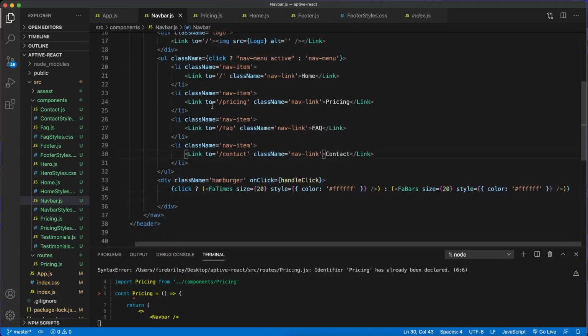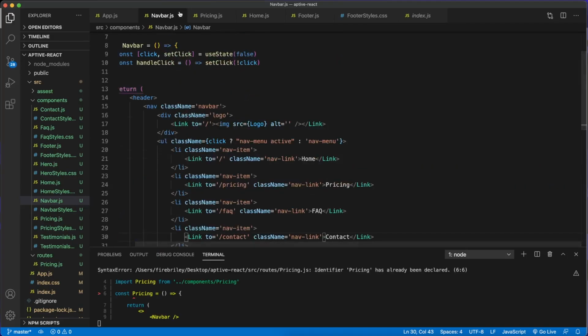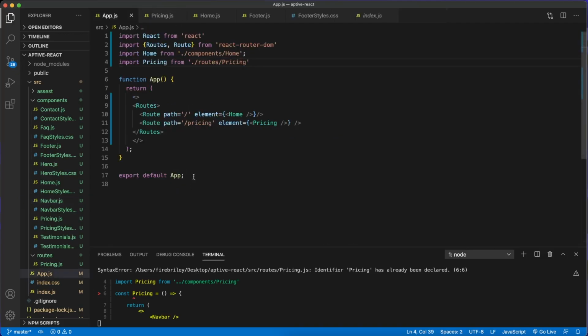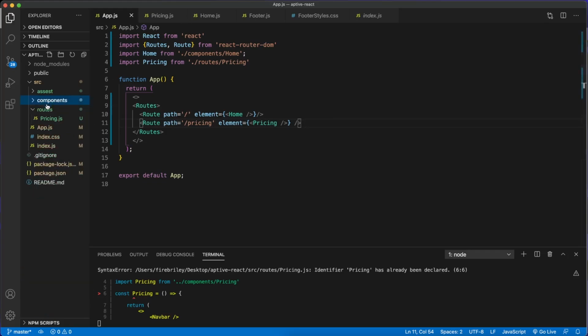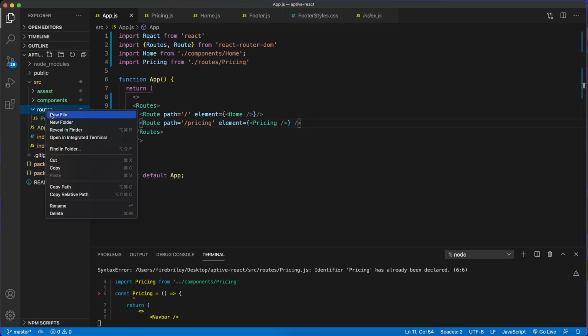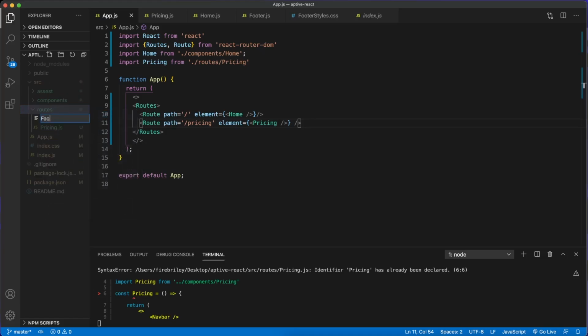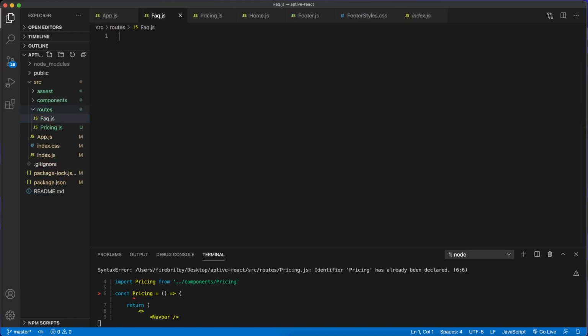We already have that set up, and I'm not going to mess with the footer for now, so we can close that. So these should link to the right places. We just need to create them here. So we have our pricing. Next, in our routes folder, let's create our FAQ. And we're not going to need any styling here because I'm not going to do any additional styling on the page. You can do that if you'd like. Surely you would do that in your own projects. So don't have to delete that div there. I just do that.